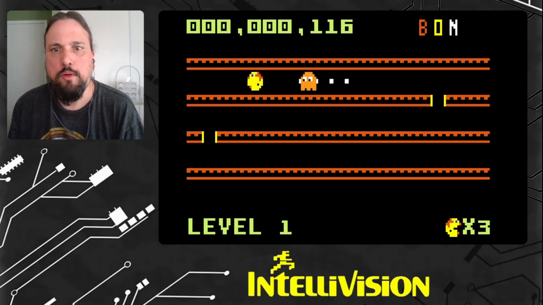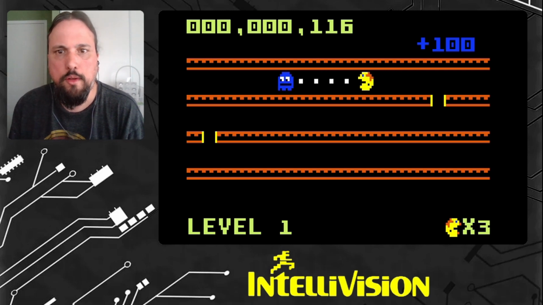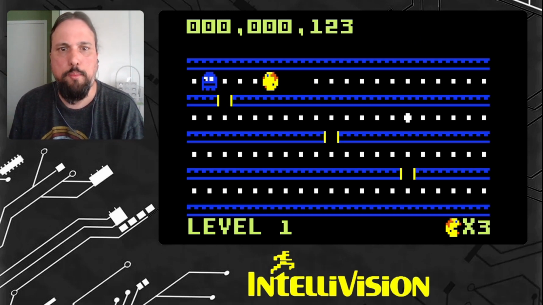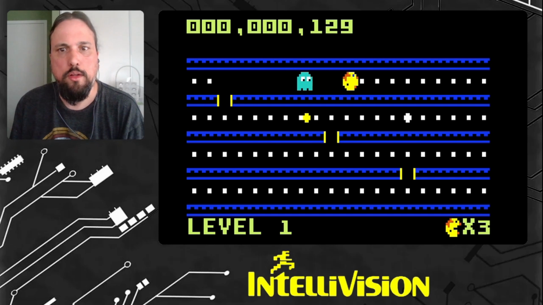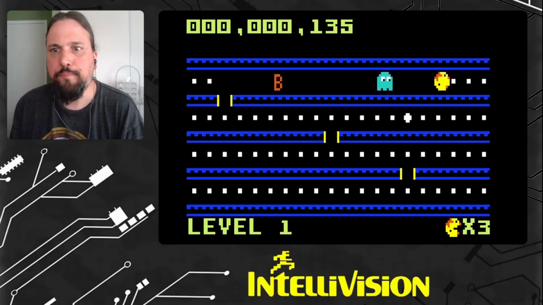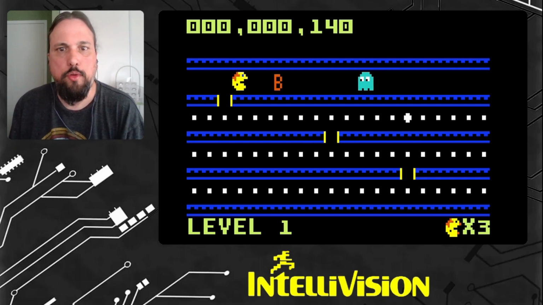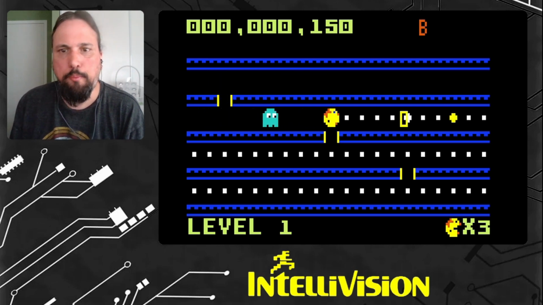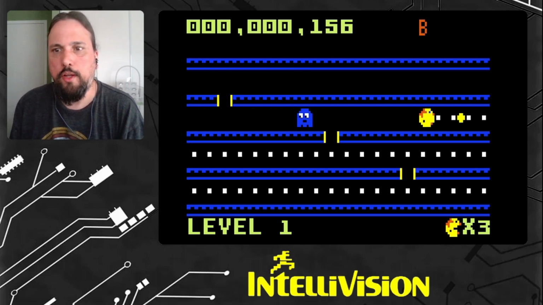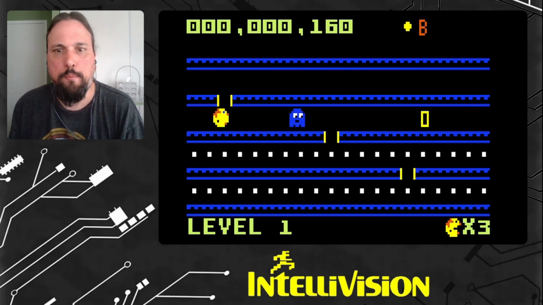Uh-oh. This ain't gonna be easy. Oh. Hey, there we go. That's the beauty of the bonus letters. Get you out of that pickle. But again, that's also why you want to get yourself the yellow pellet. And you can only get the yellow pellet on the 4th board. So when it's got the 4 lines, that's when the yellow pellet appears.